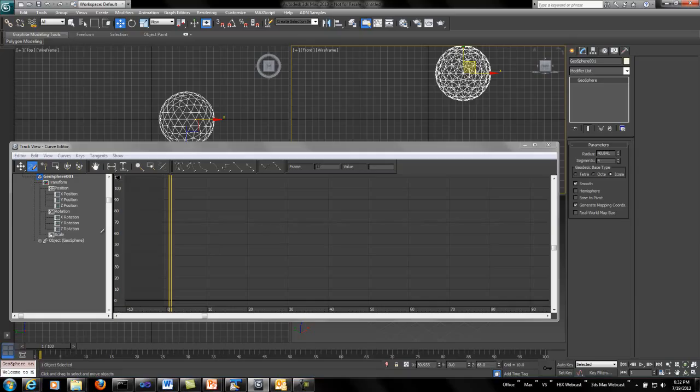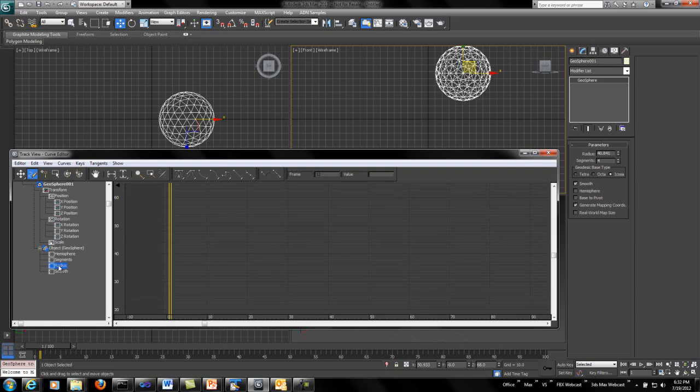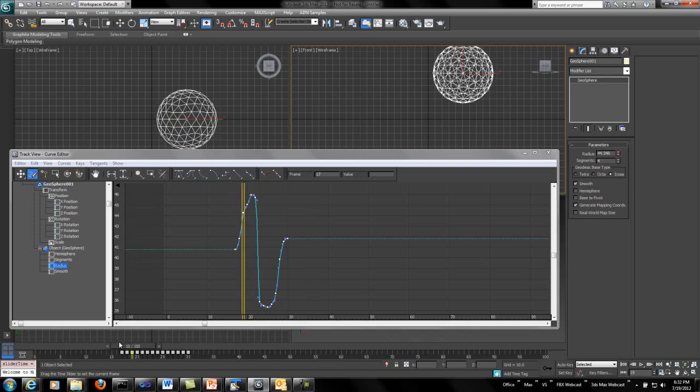Now the interesting thing here is that these same parameters are also showing up in the track view. So for example, here's the radius. I can go over here to the track view and add some animation. When I run my animation, you'll see the sphere's radius is pumping in and out.